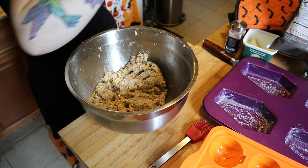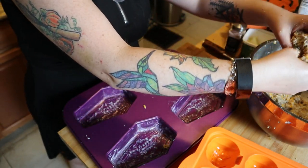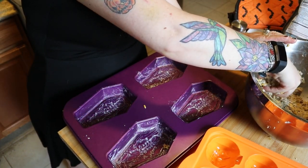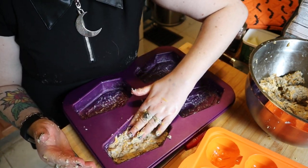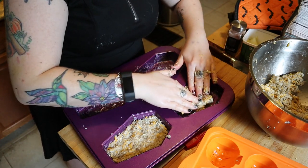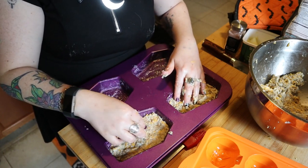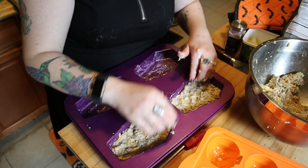Let's try putting this in the pan - I'm doing this by hand, about a third of a cup. If you're going to do just straight up sausage balls, take about a tablespoon and a half, roll it, put it on a sheet pan, and bake for eight to ten minutes at 350. I'm doing maybe the bottom third of the pan for the coffin cakes so it should rise up a good bit, and hopefully that little skeleton design gets imprinted on it. You could totally stuff these too - put some sort of filling in and then a little bit more on top, like jam, hot sauce, or a strip of really spicy cheese.